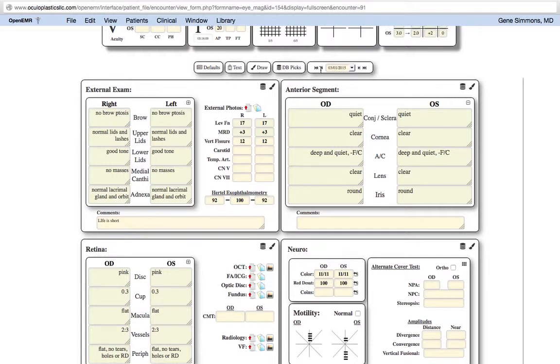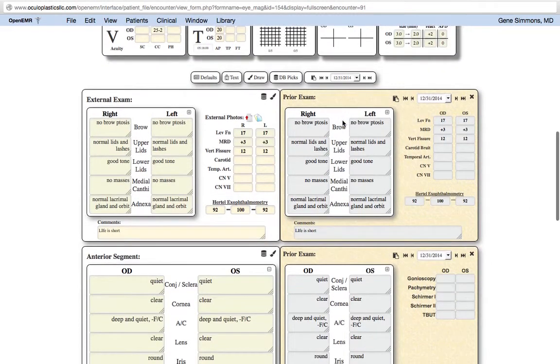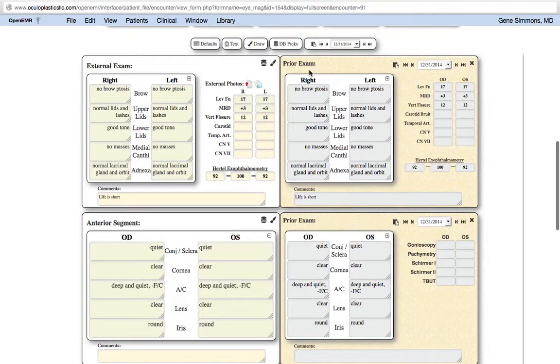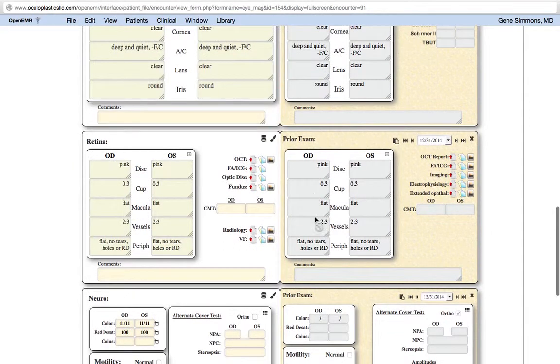The last feature I want to show you for the clinical part is this quick pick function for the priors. So these are all the prior examinations. Let's take a look at this exam, and what happens when we select that is the prior examination for each segment shows up. And this is on the visit 1231, and this is what it looked like. And these values are disabled. They're grayed out. You can't do anything about them.